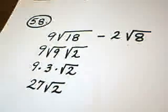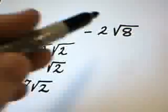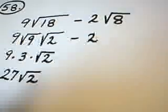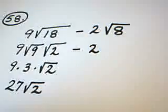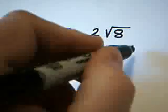Now, we're going to pretty much do the same on the back part of this problem. We have a minus 2, and I'm going to break the square root of 8 into the square root of 4 times the square root of 2.